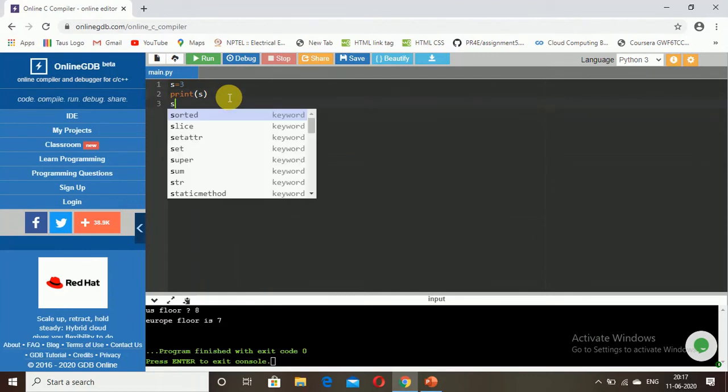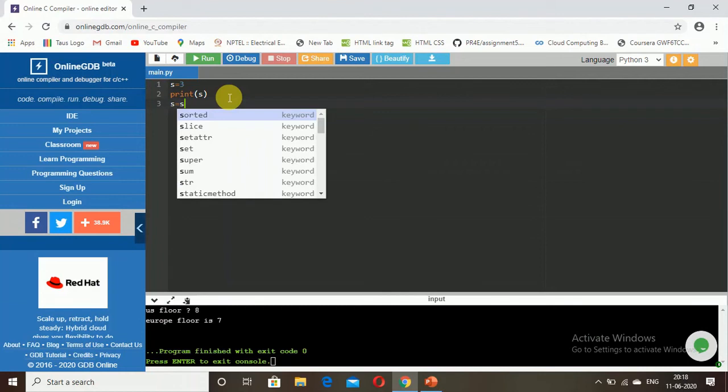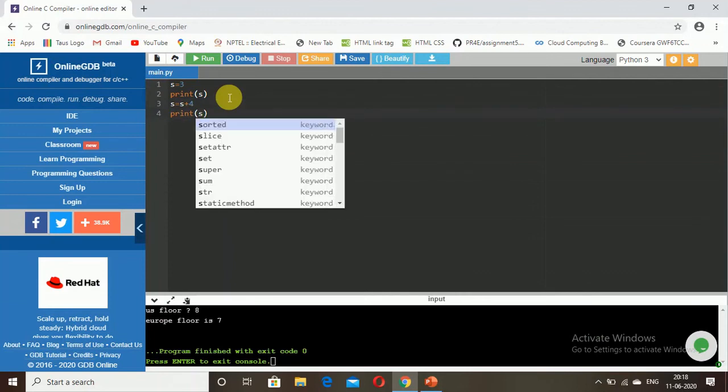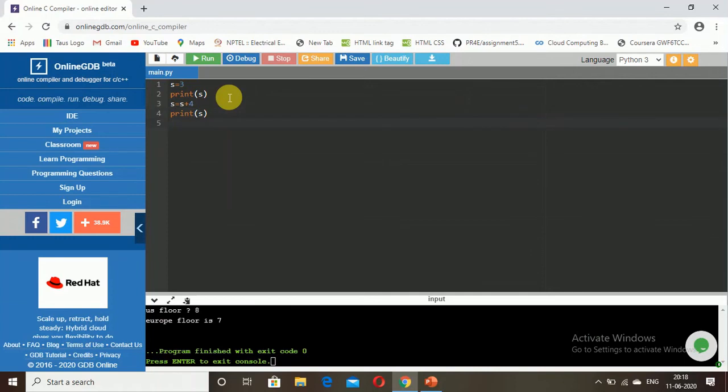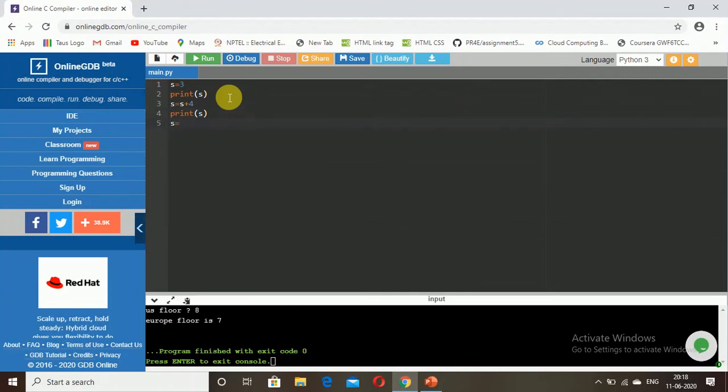Then I want to assign s equals s plus 4, and again print my s. And then again I want to assign s equals s plus 8, and print my s.